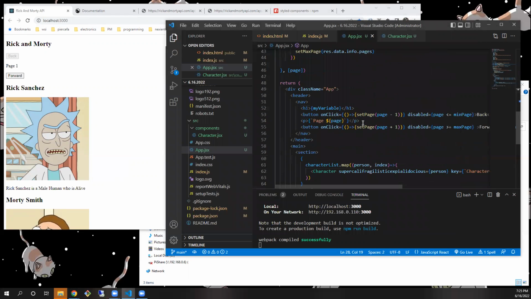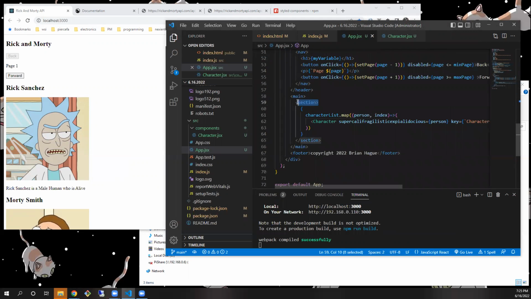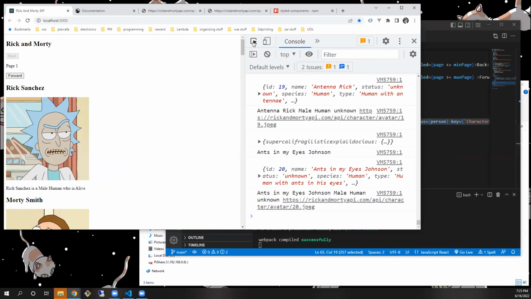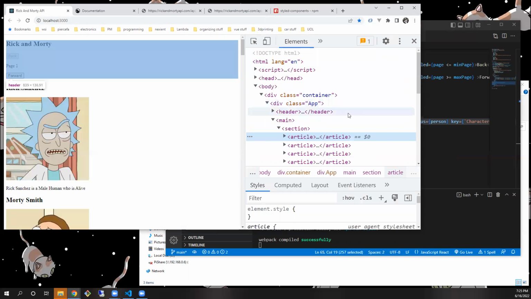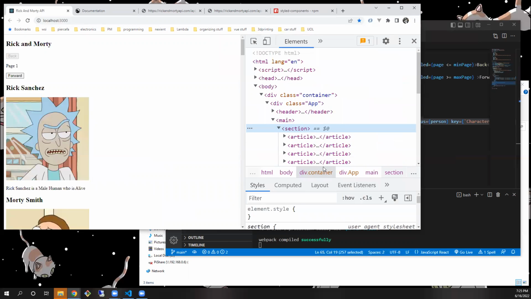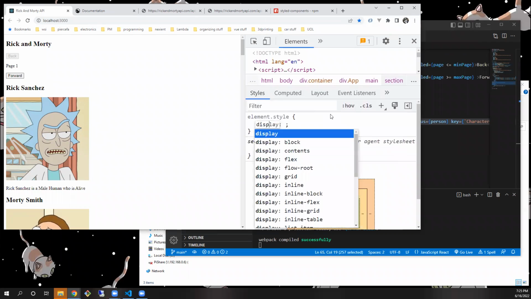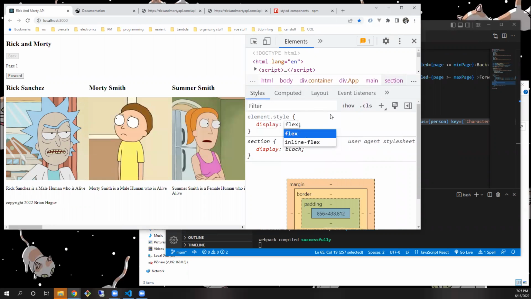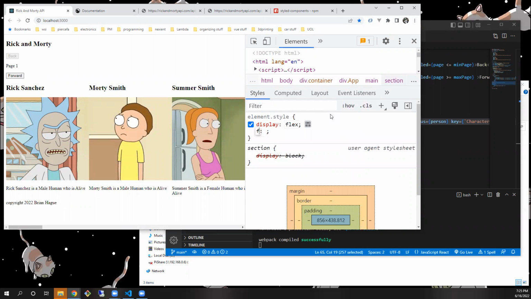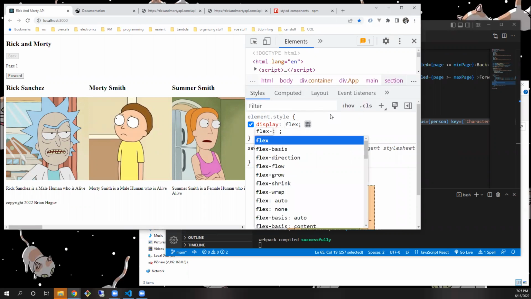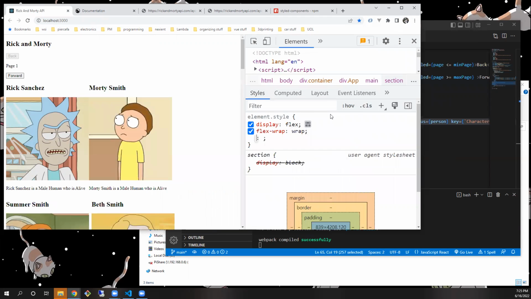All right, so in app, let's say that we wanted to turn all of these articles under section into, say, a flexbox. So if I go into here and I do something like display flex and flex wrap, yeah, that's probably all right.